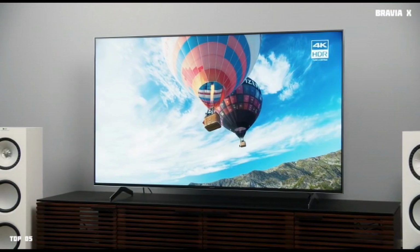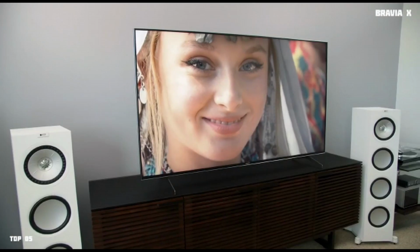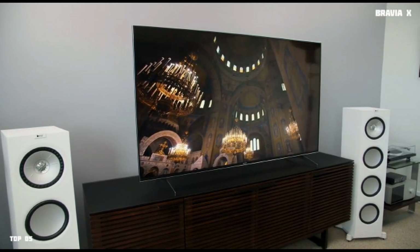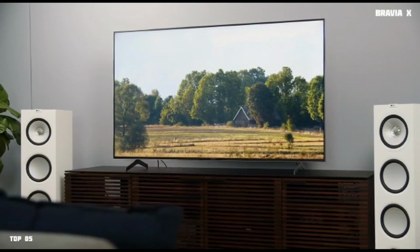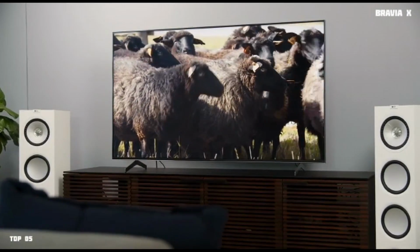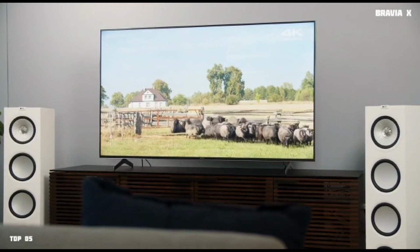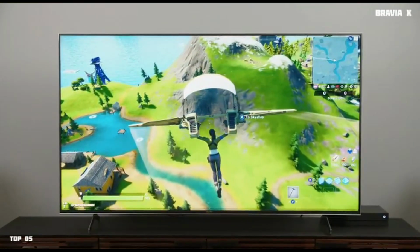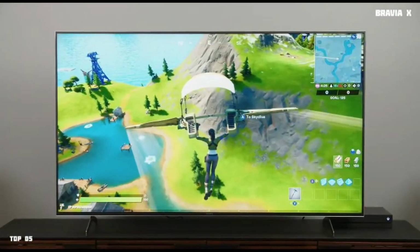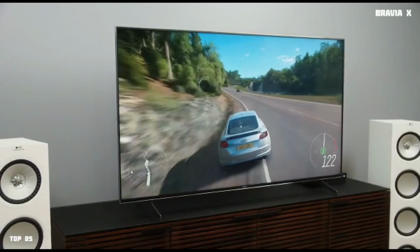The panel itself is a VA-type LCD, which in broad terms has to be considered an upgrade on the IPS edge-lit panel Sony deployed on last year's equivalent model. The higher brightness, greater color volume and improved screen uniformity promised by a full-array VA panel ought to more than make up for the rather more restricted viewing angle when compared to IPS. It's worth noting too, the X900H doesn't feature the X-Wide Angle technology Sony's flagship X950H range is touting.